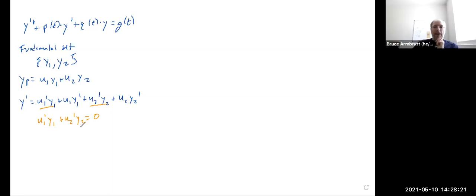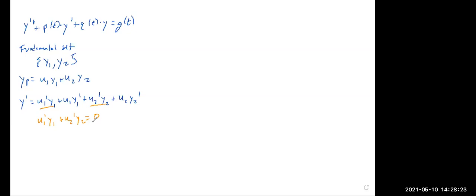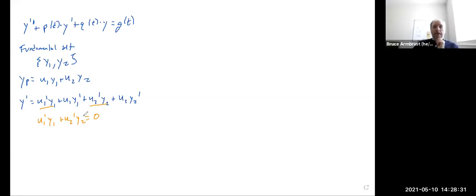What do you mean by it's okay with the fundamental set? Well, because if those go to 0, we're still going to get a Y1 double prime and a Y2 double prime. Yeah. Eventually. Yeah. And that stuff's okay because it's going to end up being dealt with in here. But this is exactly the same restriction as we had done the other time. It's just with the generic Y1 and Y2.